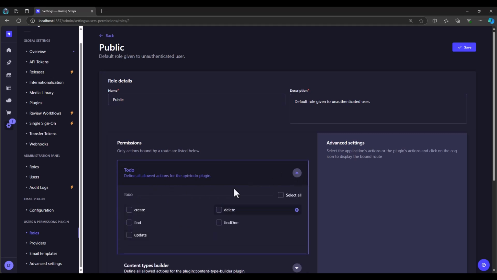Now you can see this application is a CRUD application. That is, you'll be able to delete, create, find, and update. This is for finding all. This is just find for a single one. This is to update, to create, and to delete. Since we want all these things, but before that, let me just click on find first. Once you have it on find, then you click on save.